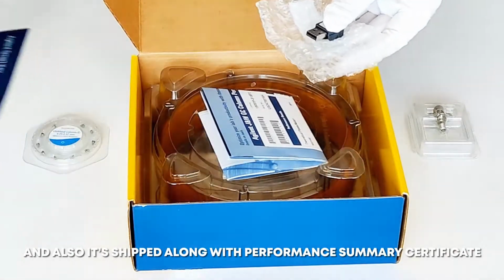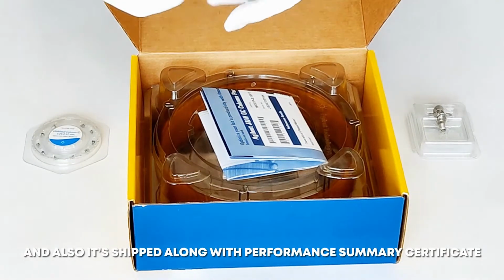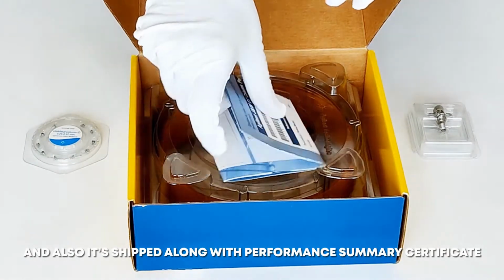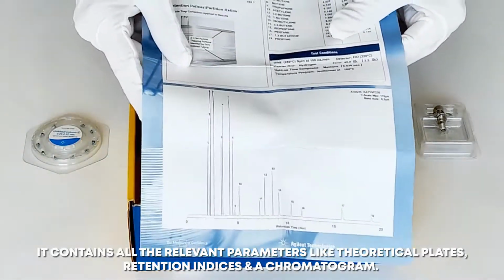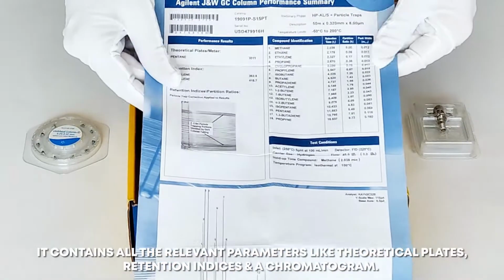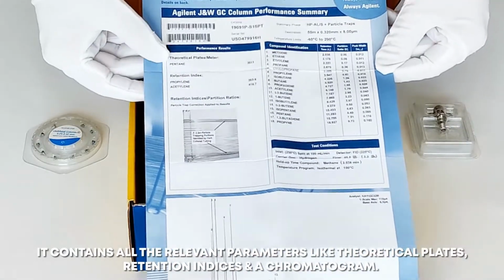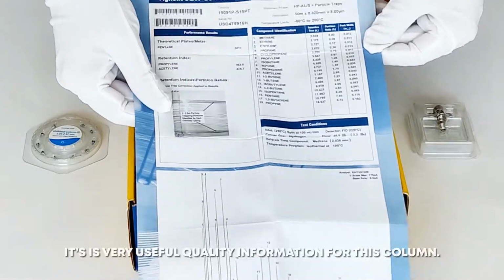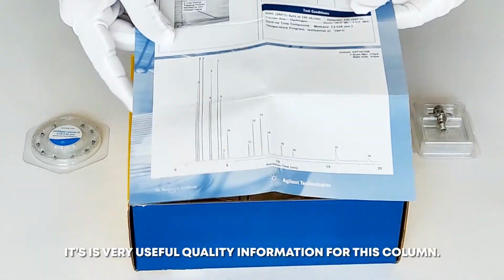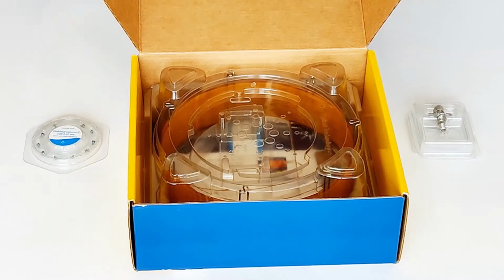And also it is shipped along with the performance summary certificate. It contains all the relevant parameters like theoretical plates, retention indices and a chromatogram. It is very useful quality information for this column.